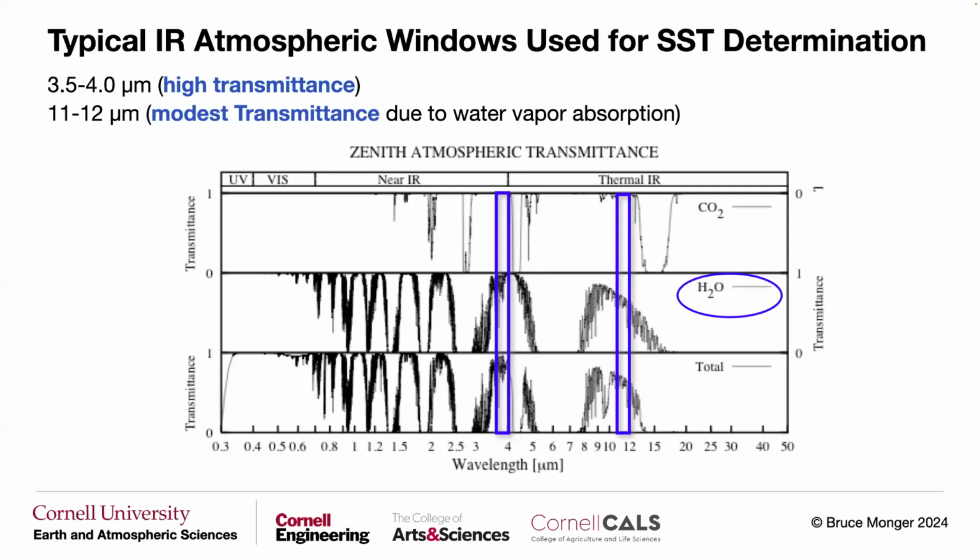So the 11-12 are more strongly attenuated, and most of that is caused by water vapor. They say that for the atmospheric correction for infrared SSTs, the big thing to correct for is water vapor and its ability to attenuate the transmittance of the 11-12 micron radiance up to the top of the atmosphere for the satellite to detect. So one of the advantages of the 4 micron, amongst other things, is that it's very, very clear at those wavelengths. So atmospheric corrections at 4 micron aren't as critical as they are at 11 and 12.